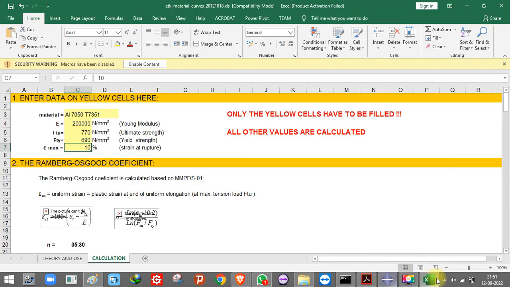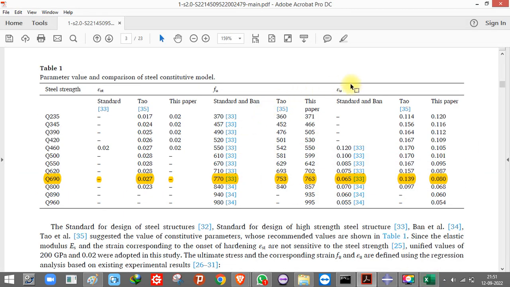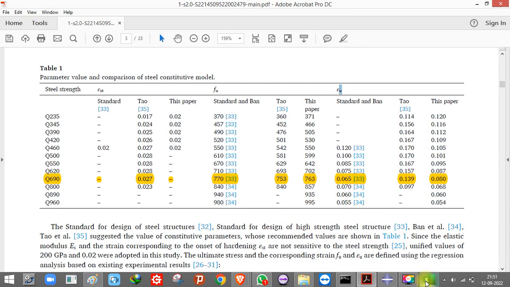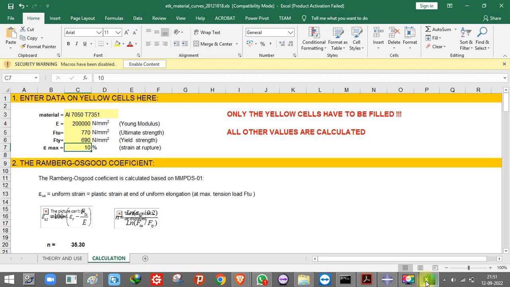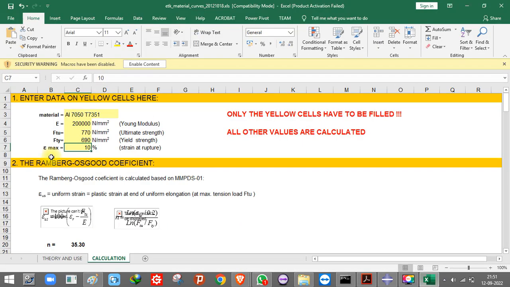So the ultimate strain is 0.065. Okay, so it will be in percentage, 0.065, 6.5%.